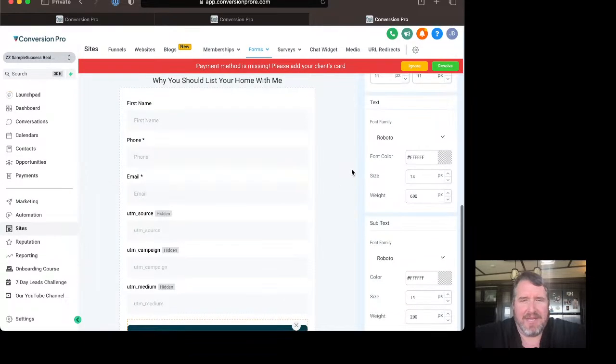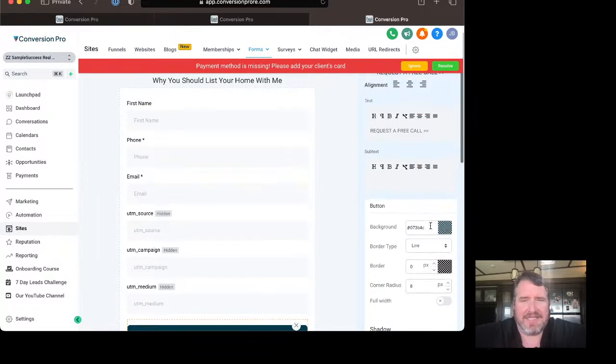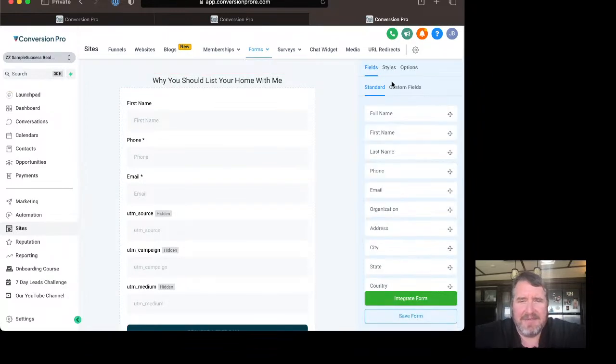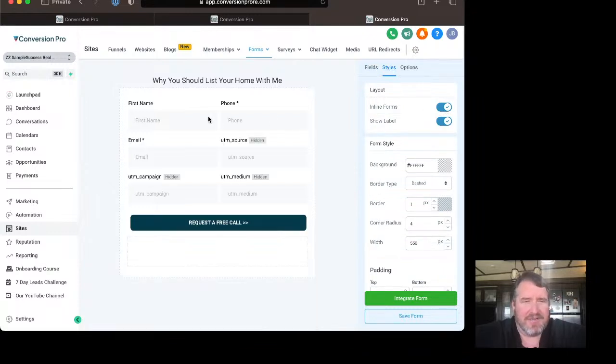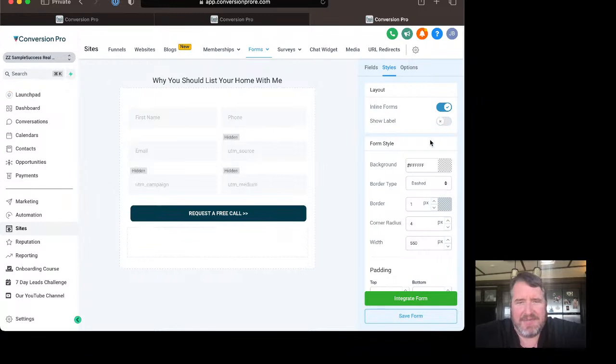And then what I can do from here is check the settings. Just go ahead and say that. So here are all the fields that we have available, but we have styles. We can change this to inline forms if you want something shorter. You see how it brings everything up. Now these, of course, would be blank. Okay. And let's say we don't like showing the labels because sometimes we don't. So we can change that here.